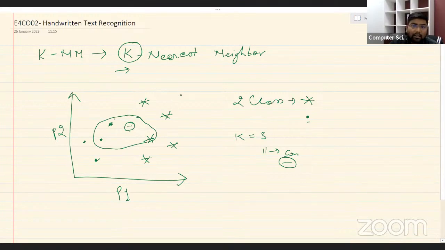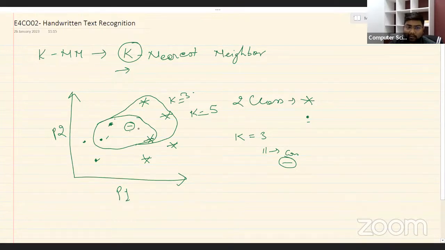This was for K equals 3. Suppose K is 5, so we have to check for the 5 nearest values. Then we can identify that these 5 instances are nearby this new instance. Now we can see there are 2 instances which belong to the dot class, and 3 instances which belong to the asterisk class.